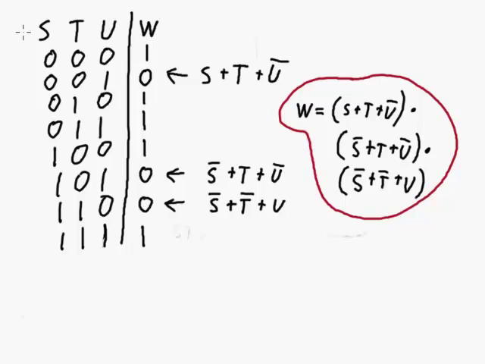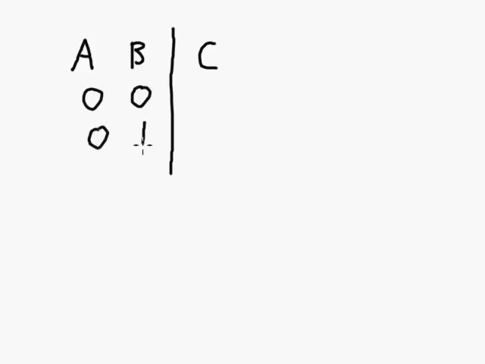All right, now let's look at an example, a much simpler example, just a two variable input example. And we'll convert it both into SOP and POS form. So we have two inputs, A, B, and output C. All of the different combinations, all the possible combinations of inputs. And the outputs for this particular truth table look like this: one, zero, zero, one.